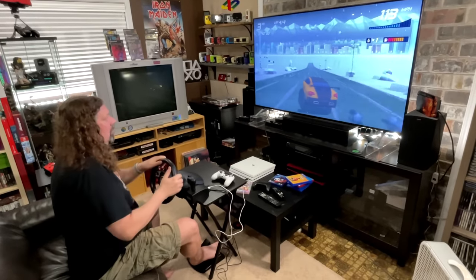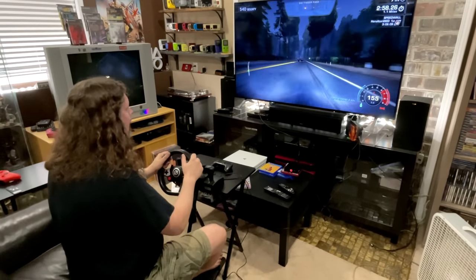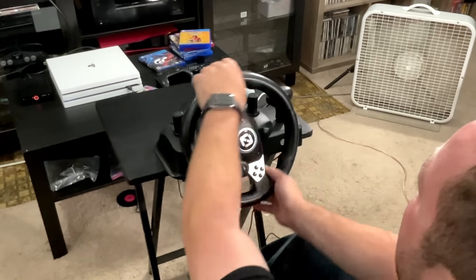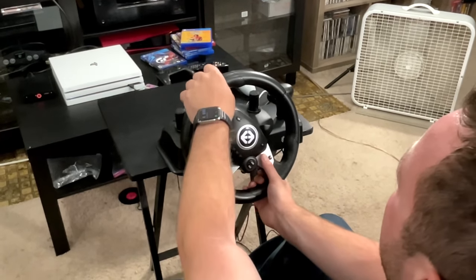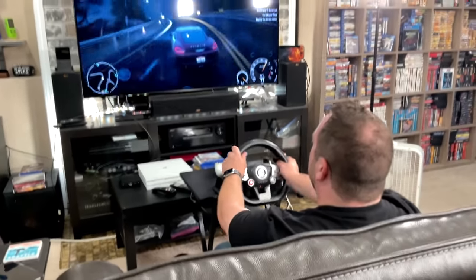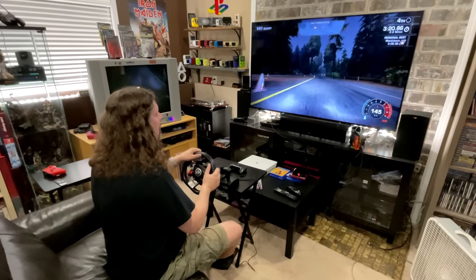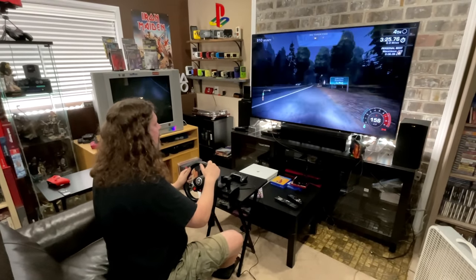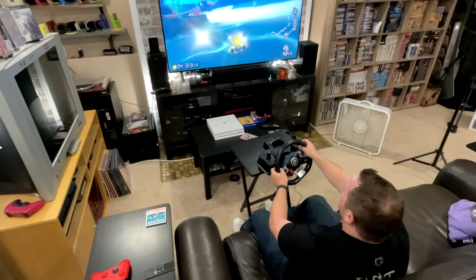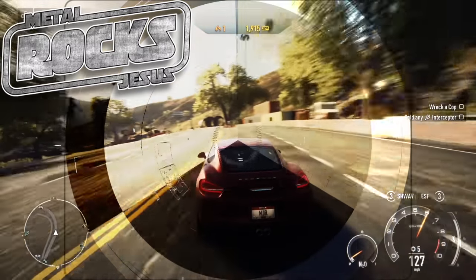Scott and I spent many hours playing with this, and we came away with the conclusion that it's a pretty decent wheel for the price. It's very inexpensive compared to the pro ones on the market. It has nice features like the wide turning range and programmable buttons, which really came in handy whenever a game wasn't supported out of the box. The launch price is $90 US on Amazon — that seems like a pretty good deal. Do I wish the wheel was a little more accurate? Probably. I think this is going to be for more casual arcade racing fans, people who maybe have small children. If you're looking for a relatively inexpensive arcade wheel for the PS4, Switch, or PC, you might want to take a look.